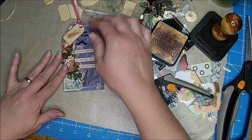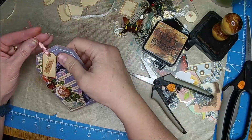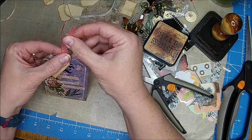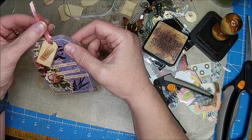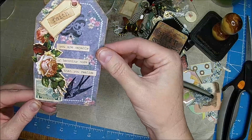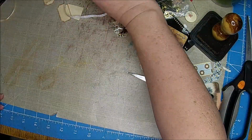That one really turned out well. I really like that. I do put just a tip of glue underneath my ribbon, because sometimes the plasticky ribbons or the slippery ribbons will come undone over time. So I just like to hit it with a little bit of glue and let it dry, and then it will stay there long term. Ooh, I love that one. I think that's one of my favorites. Well, I've only done 2, but I really like it.